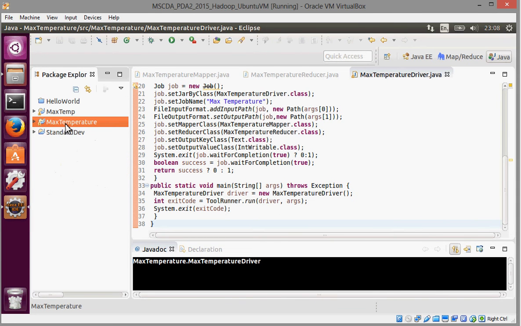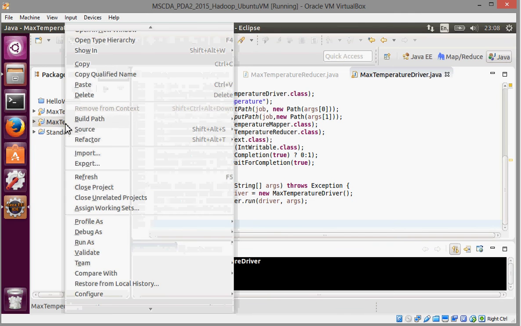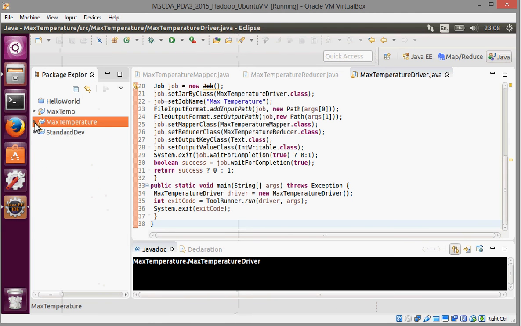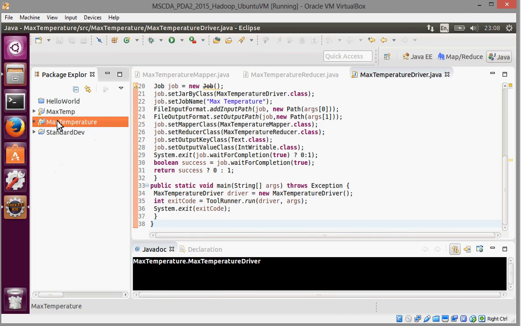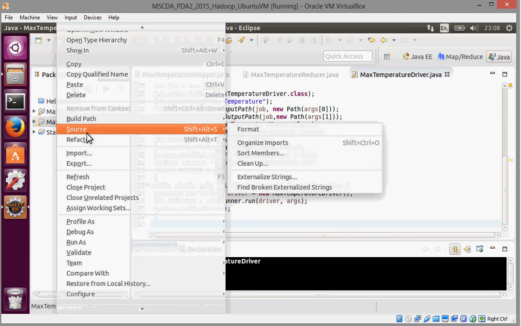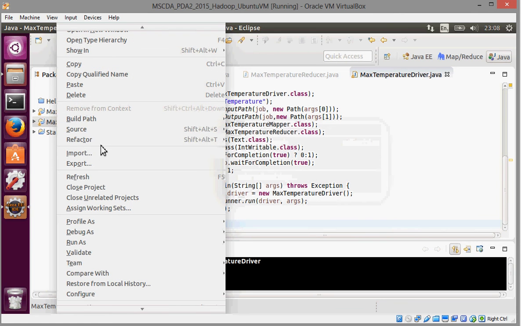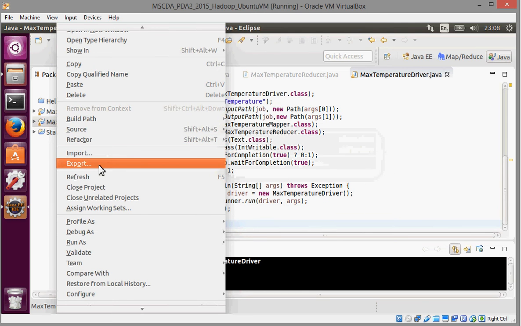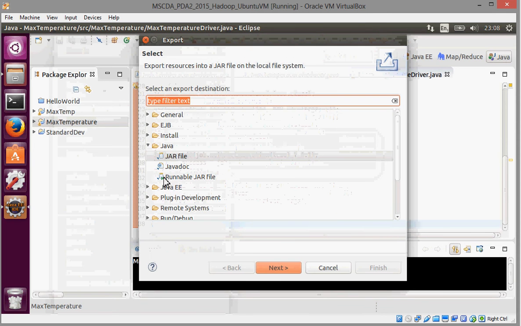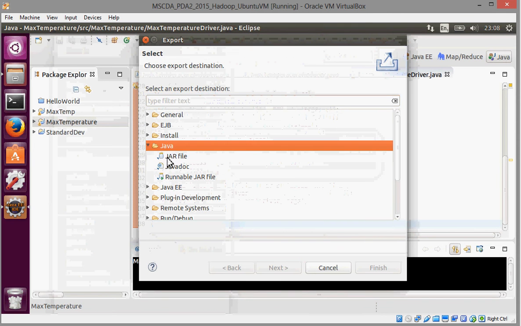So right click on your project. See over here inside the project I have a package that contains all the classes, but here what I need to do, I need to just right click on the project name, not on the package. So right click on the project name and go to export and select Java.